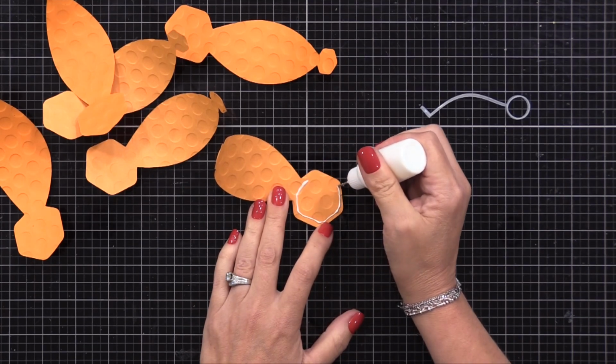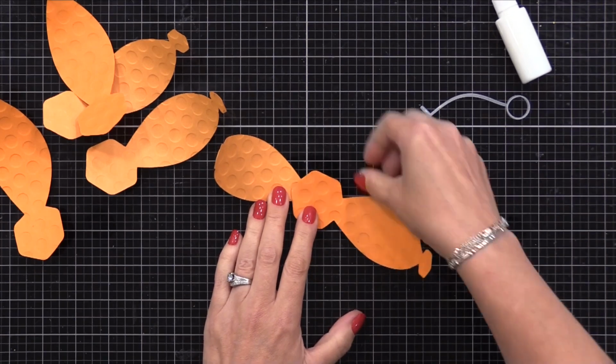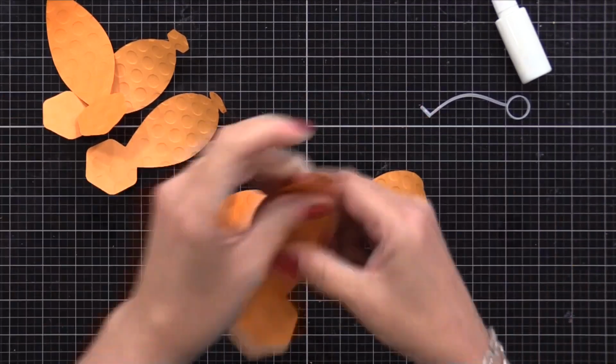I'm gluing the bottom of our pumpkin together first, so that's the ends of the pumpkin wall die cuts that have the large hexagon shape. We'll start by gluing 2 together so that they stick out, as you see here, looking kind of like a bat.